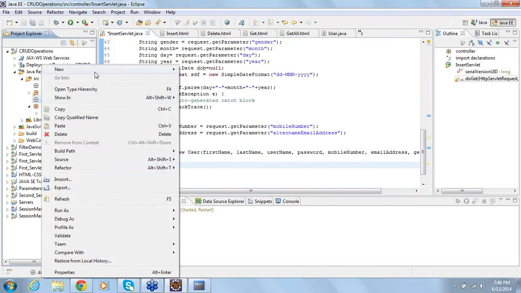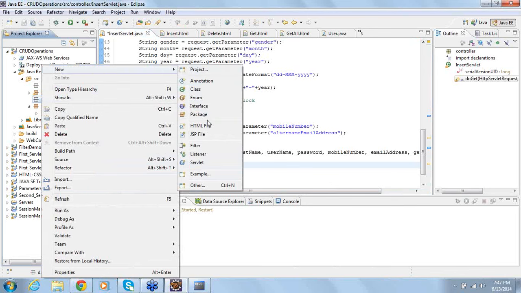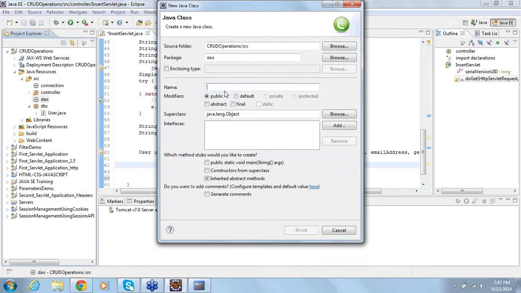Then right click. I'll create a class and let me call it user DAO.